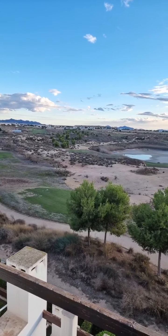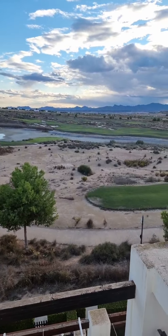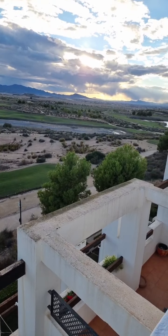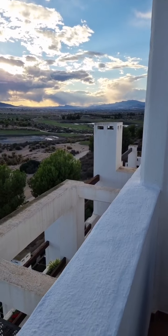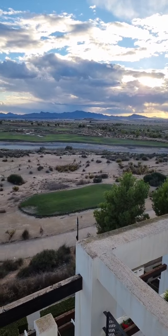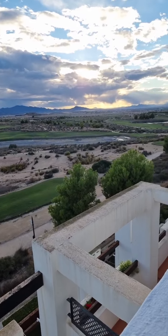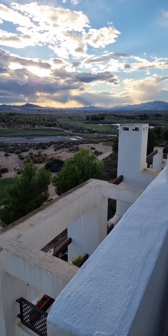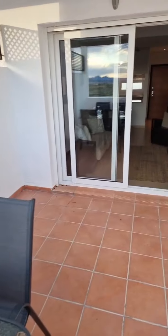Obviously, you will say, well, Rupert, what else can you say? But as you know me, normally I'm pretty blunt on these things. So in my opinion, this is really a good buy, no doubt. So the sun, well, is still there, as you can see. We still see the green golf course. I love to see this growing again. This is really after 2 years. Oh, what a relief. Okay, well, what else can we say about this apartment?